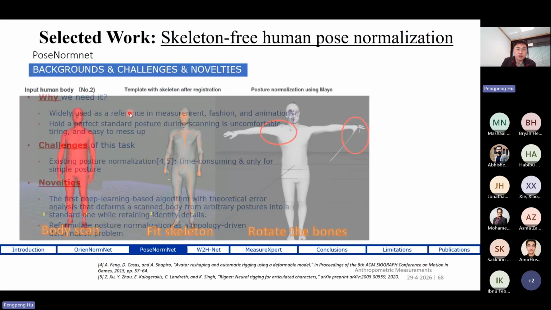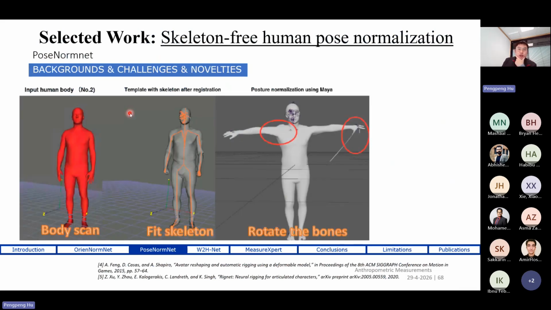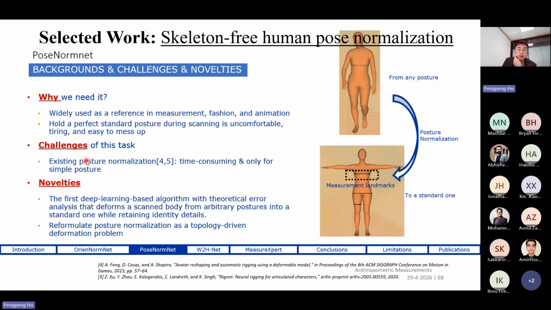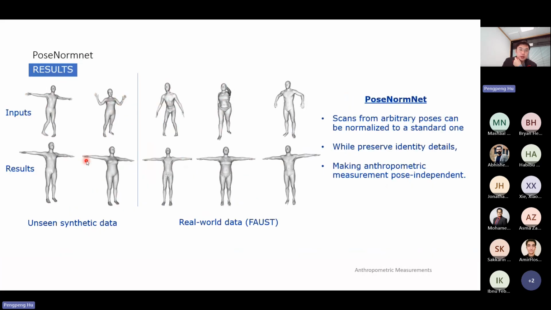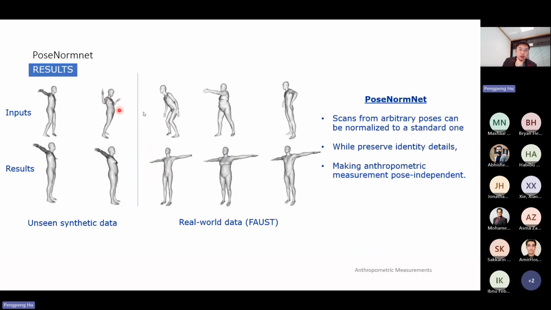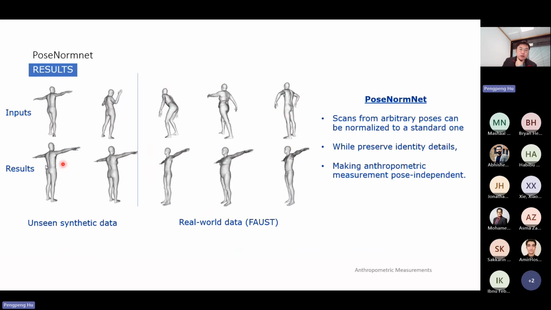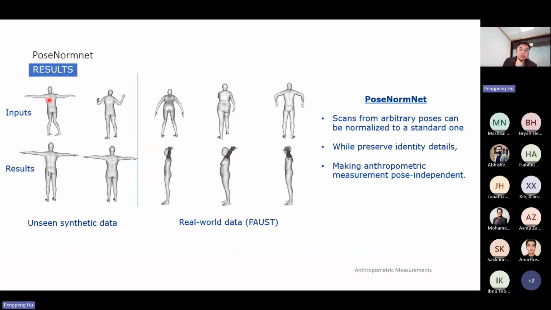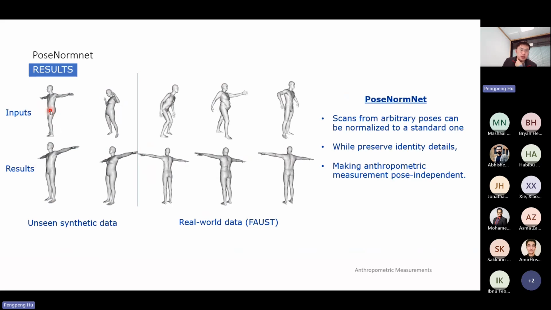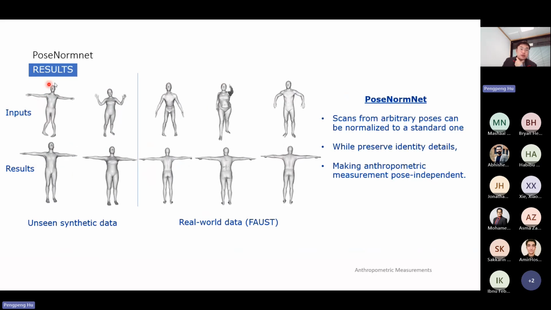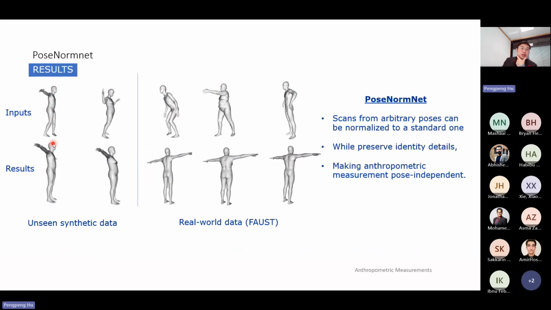Okay, sorry, due to the time limitation, I'm going to go quickly. This work is to normalize posture, because the initial scan posture can be different. But if you have a very bad posture, it's very difficult to do the measurement or the PCA analysis. So we propose an algorithm to do this, and I'll simply demonstrate the result. You see here, we have different scan data in different postures. Even if the posture is very complicated, our algorithm can transfer the posture to the standard T-pose. More importantly, we don't change the body size, so the size stays the same after deformation. And we also preserve the identity. So if this is my face before, after posture normalization this is also my face.